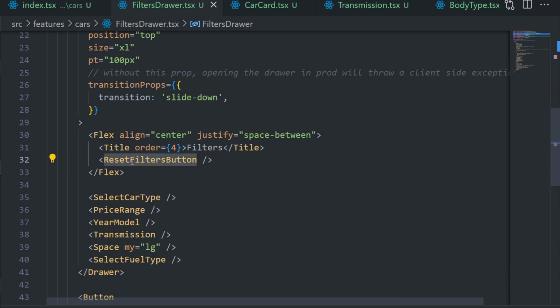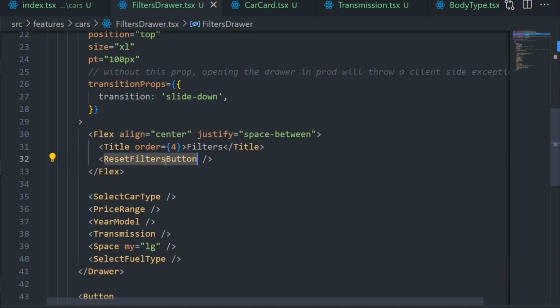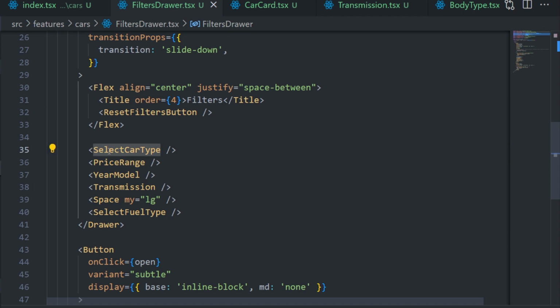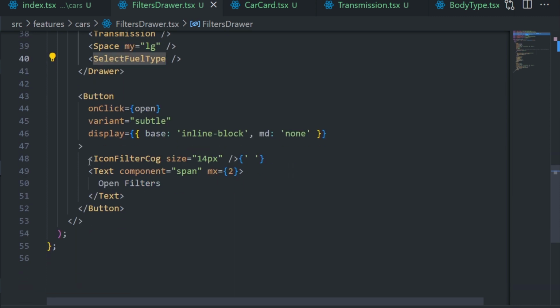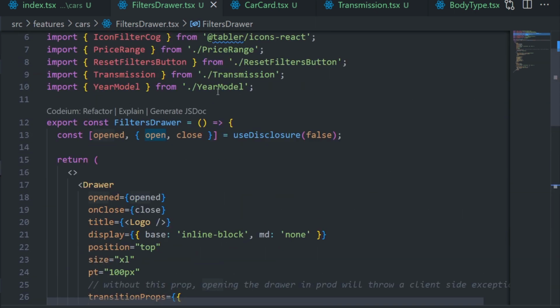For example, the reset filters button is also being used here, along with select car, price range, year, model, transmission, and select fuel type. We are just reusing these components again. This is the button to open the drawer, which is basically saying open filters. It's inside the button, and when you click on it, it's going to call this open from the disclosure.